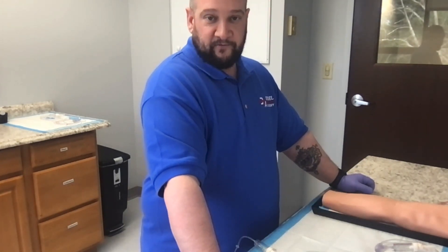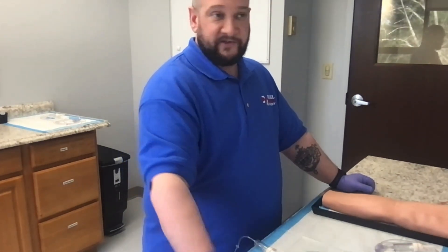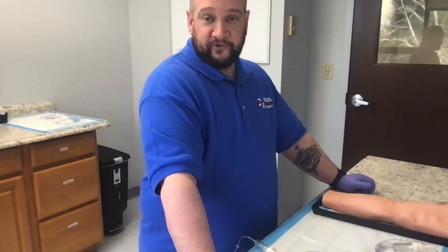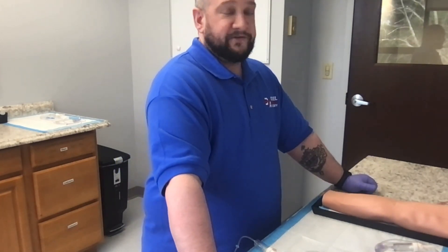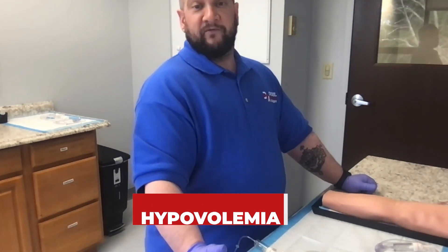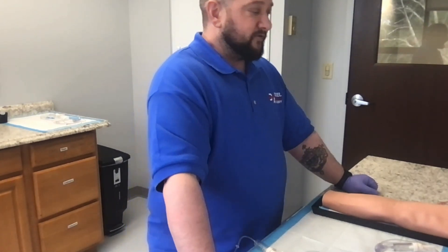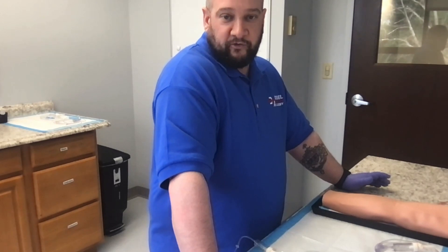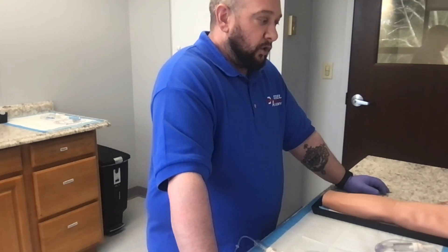You always want to make sure you're introducing yourself and getting consent. The station usually runs that you've done an assessment and need to determine whether to start an IV and administer fluids to a dehydrated patient. Remember, we don't just use fluid resuscitation for hypovolemia. In school we get used to a systolic blood pressure under 90 meaning unstable, but in real life a patient with a systolic of 130 can still be dehydrated and require fluid resuscitation.